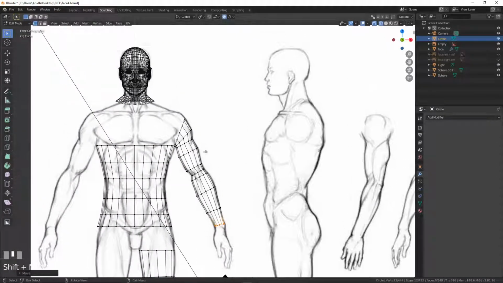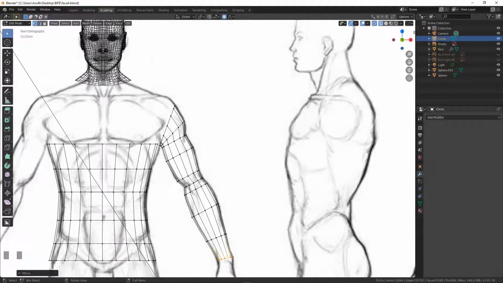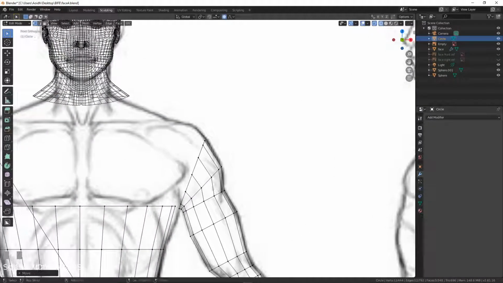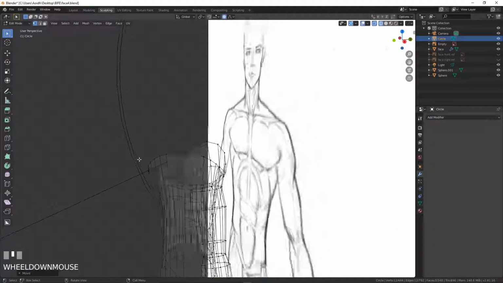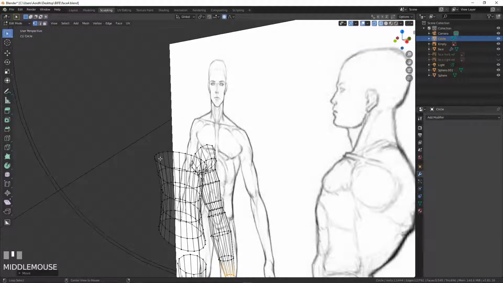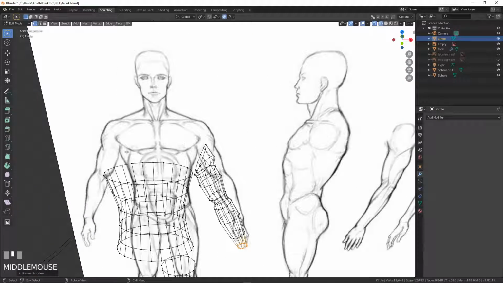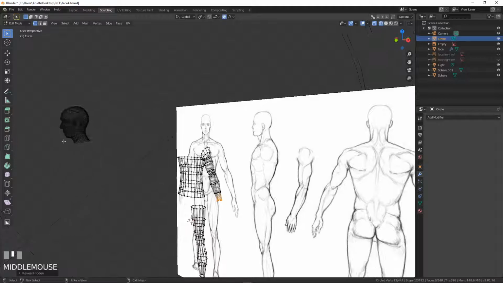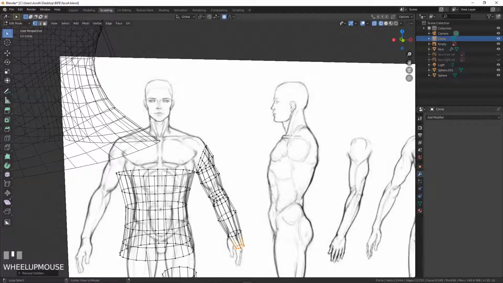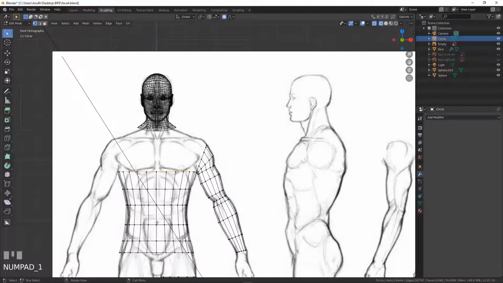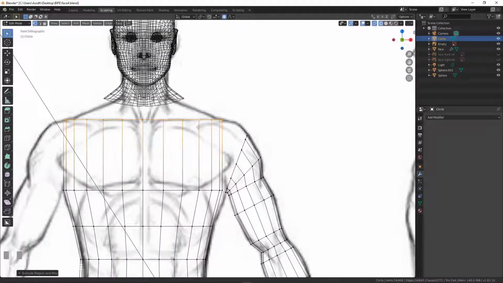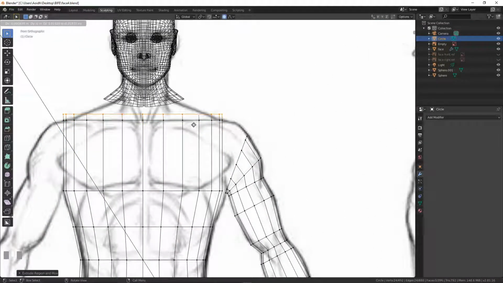Now this is all very basic stuff. Again, this is all quite crude, but we'll get there. And we are now missing, let's go Alt H. No, we're missing the top circle that was there originally. You can see our head is miles away. So let's just take this ring here, and I'm going to extrude this on Z to there. I'll extrude it again on Z and then scale it in.